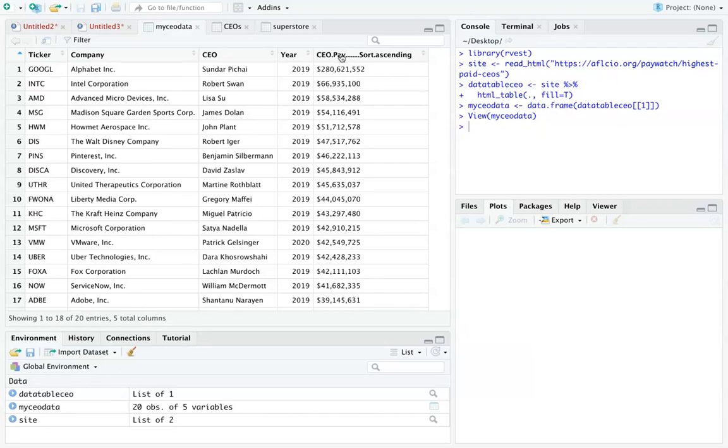So you see here, the first thing I'm going to do is change the name of this column. It has CEO.pay or whatever. I'm just going to change this to gross pay. And then R can't handle these dollar signs and these commas in here. They like to work with just straight conventional numbers. So we're going to remove those.